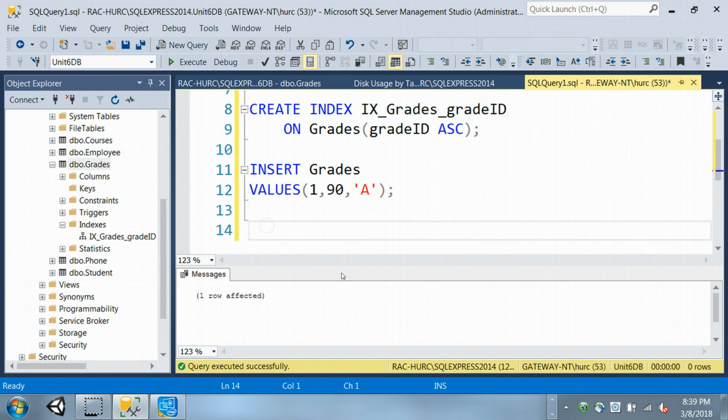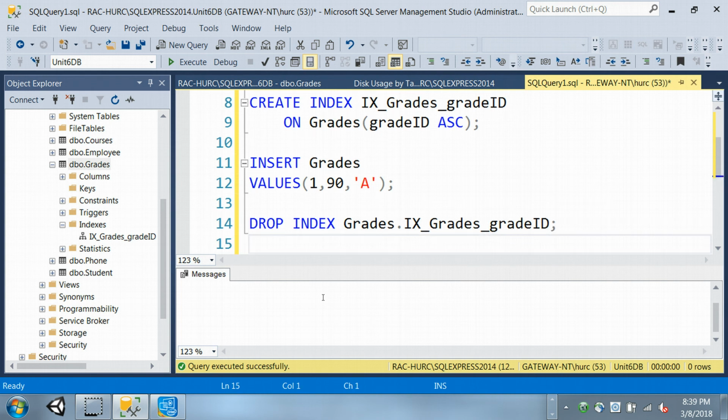So you can go like drop index, the table name is grades, then a dot followed by the index name, ix grades grade ID. And I think that should drop the index. Okay, so that's removed.